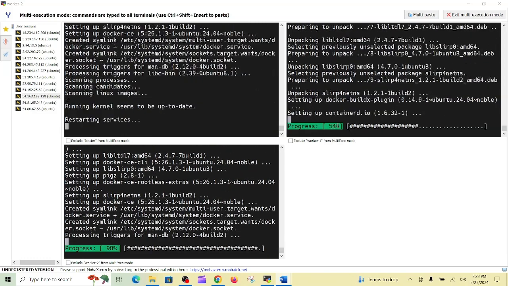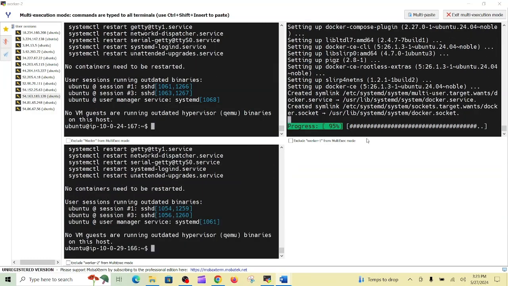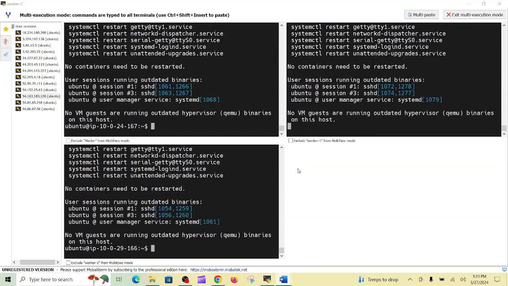This one is slow. These two are finished. This is still 98. Almost done. So here, session running outdated binaries, and no VM guests are running outdated binaries on this host. Important is no containers need to be restarted. That means everything is fine and ready to go.